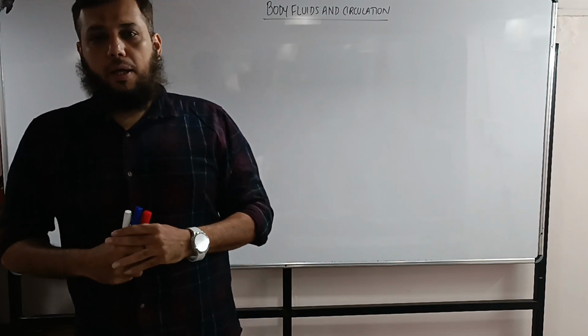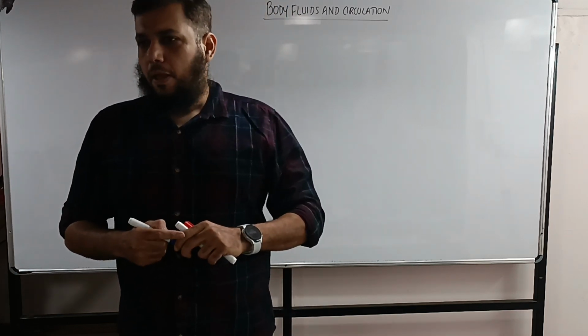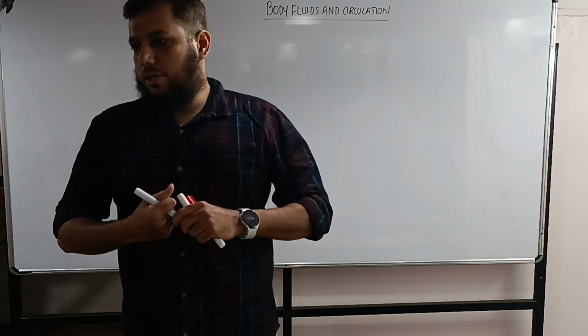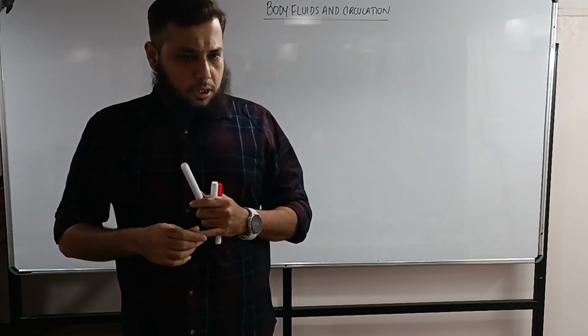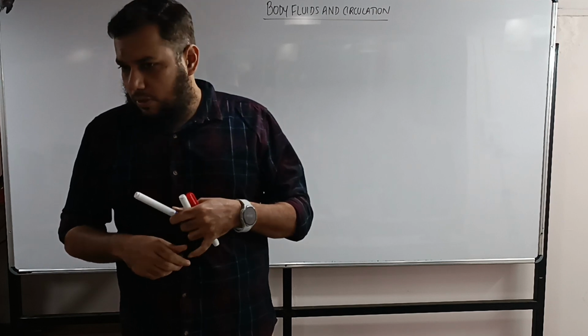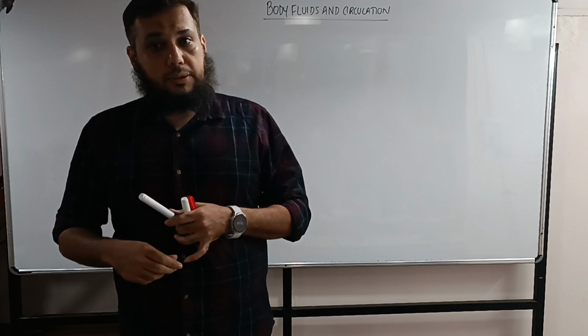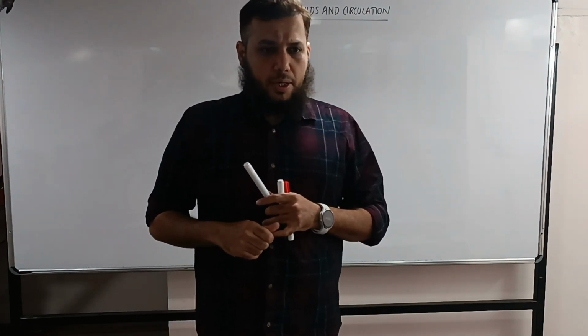And if you remember, in Kingdom Animalia, I have introduced to you already what is an open circulatory system and what is a closed circulatory system. So, are these terms new or are you familiar with the terms? That the circulatory systems can be of two types, that is open and closed. And you already know the use of a circulatory system. So, let us get to the point.